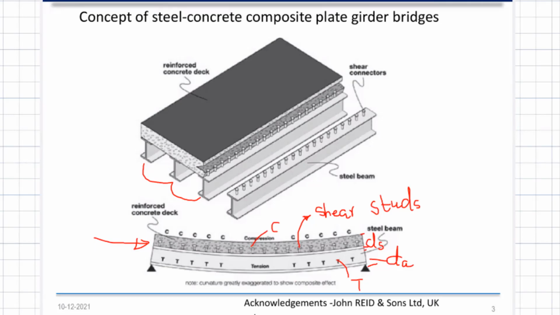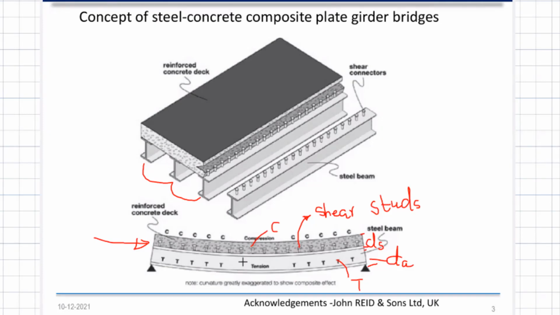Now we will learn it in a little more detail so that at least some information is retained from this lecture. Now we start: there is a steel beam, there is a concrete deck slab, and the shear connectors integrate steel and concrete, and that is the system, correct? Now, at the bottom, you can see when they bend together, both of them will try to act together. That's the point we make.